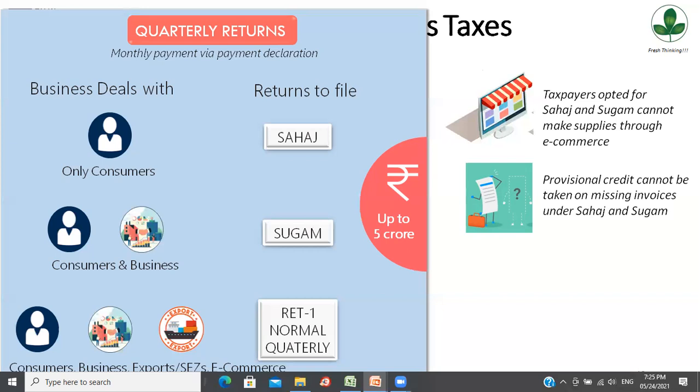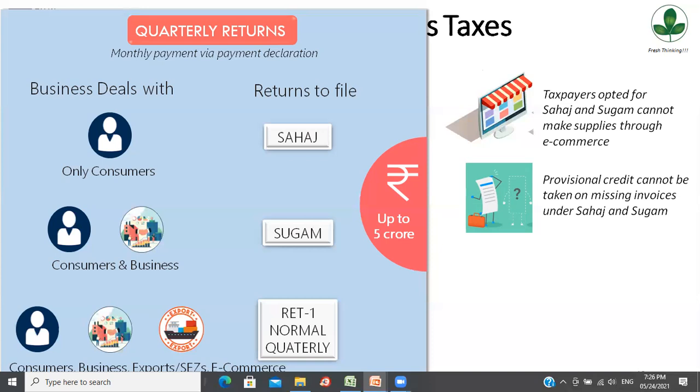Just park this. There is something called input tax credit. You need to arrive at what is the credit that is available. Basically, what it says is, if you are opting for Sahaj or Sugam, and your supplier has not filed his GSTR1, which is typically a missing invoice for you, you cannot take the credit.